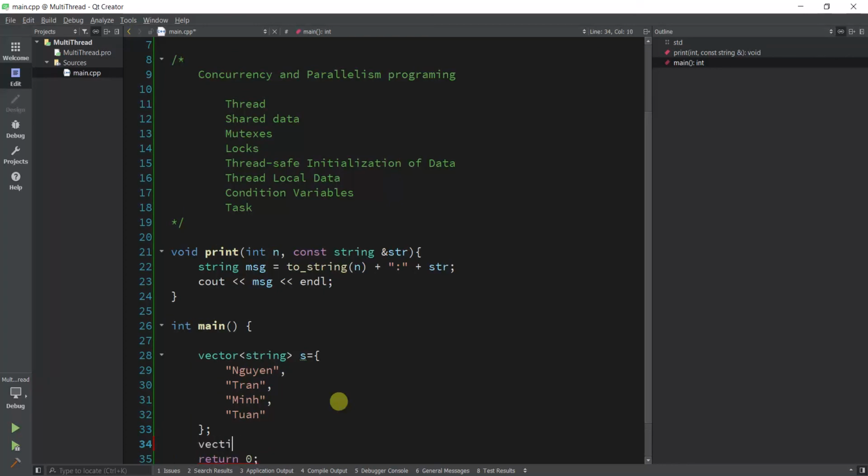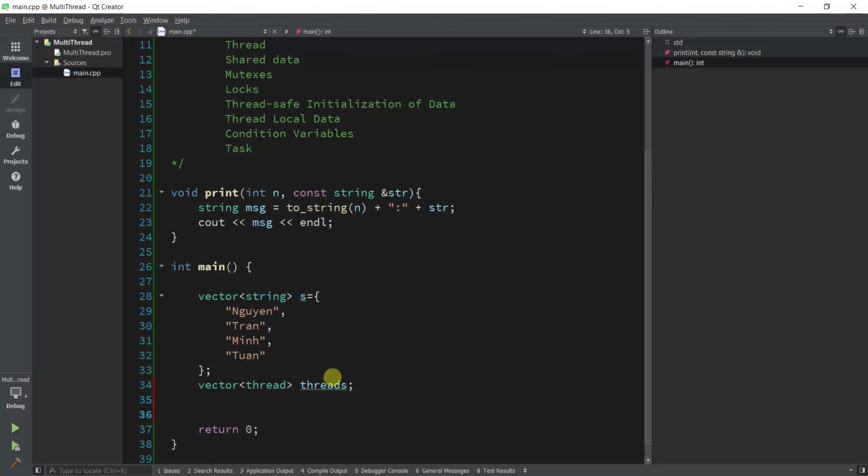After that we create a vector of threads. Now I push back the threads into the vector using the push_back method, and now we just loop through all the strings.